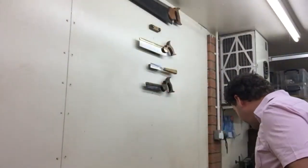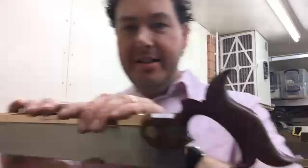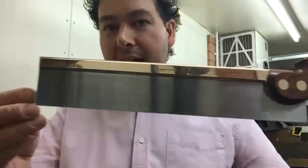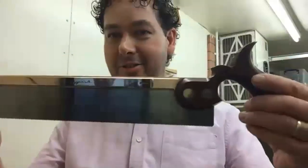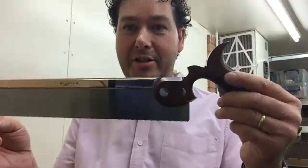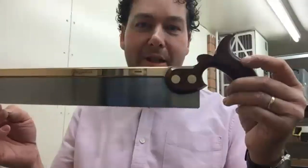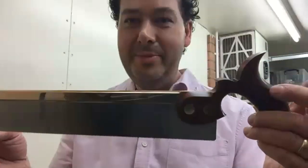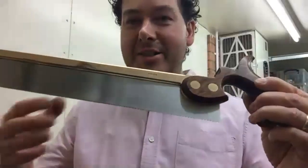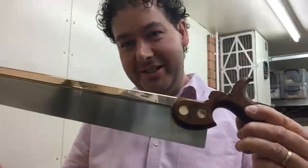Now, the other thing that we do as well, which Jack's quiet over here, but basically, when we design a saw like this, so this is the Chippendale saw that we make, Jack will say to me, like this saw, it's Chippendale 300. We need to make a Chippendale saw to celebrate Chippendale's life, 300 years ago when he was born. So that's my brief to design a saw too.